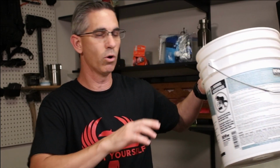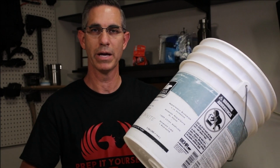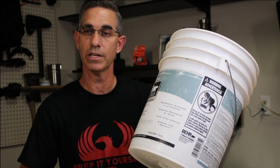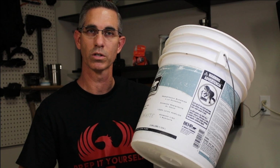Now, again, you can get a simple bucket. You could get something as simple as getting an old empty paint can, right, or an old empty paint bucket, and let the paint dry out, peel it out, clean it out good, and you could always put all your stuff inside a trash bag inside there, whatever works for you, but you don't have to go spend a lot of money. That's the biggest thing. You can go get an old Home Depot bucket, right?